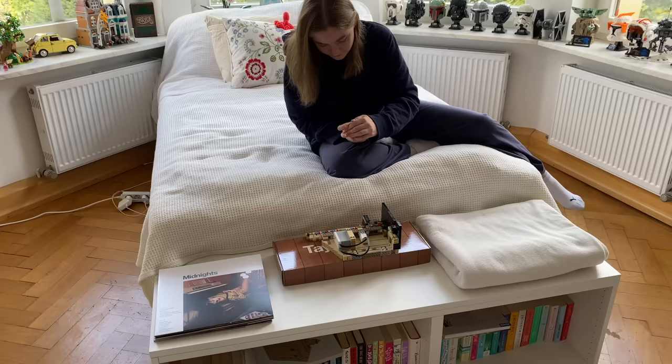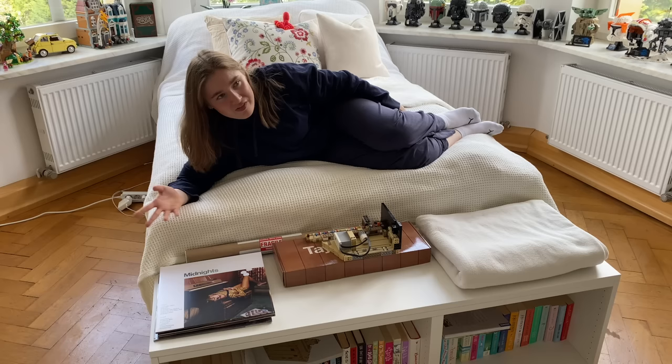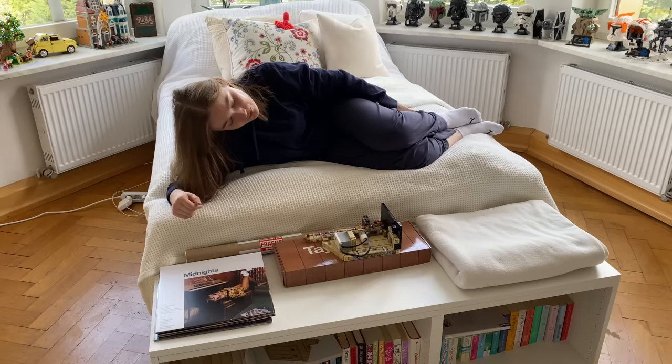Let me show you what's below my bed. I don't really think I have to explain that much — it's just books. Most of them are really old YA books that I think I've read every single one of. They didn't have any space on my main shelf, or did not deserve a space on my main shelf, and that's why they're stored down there.